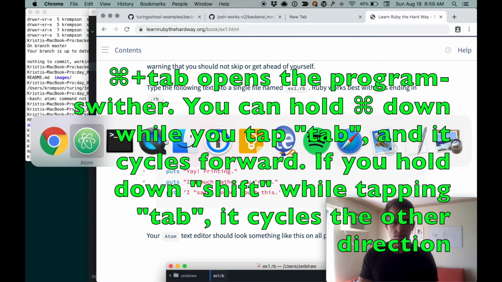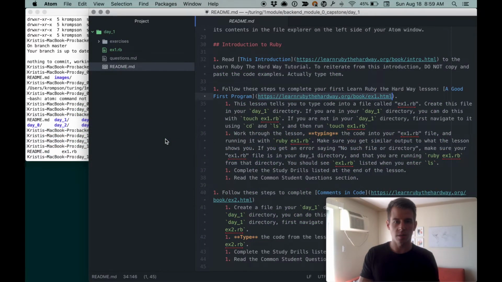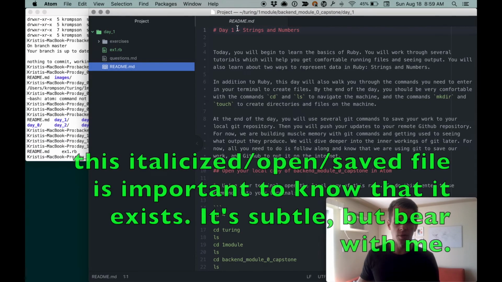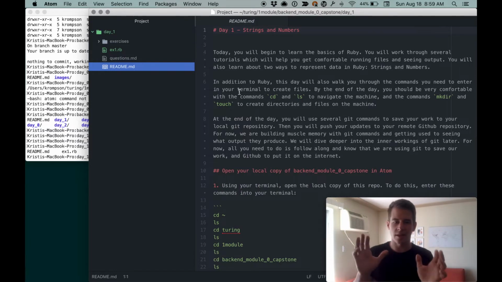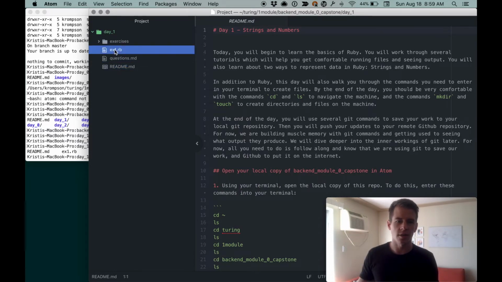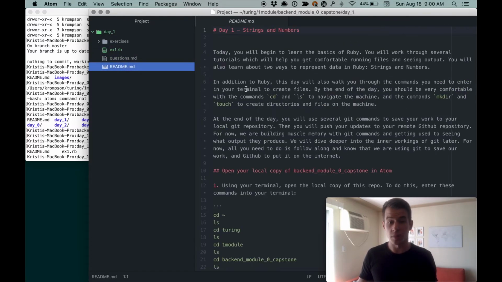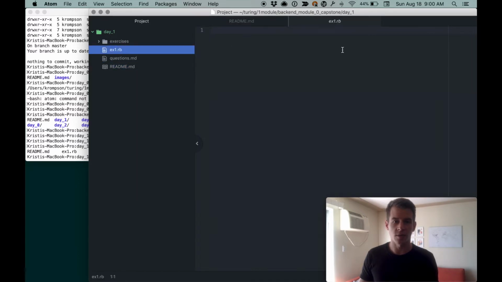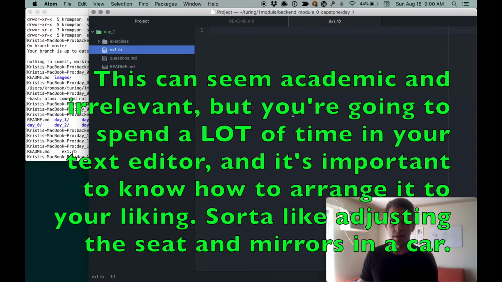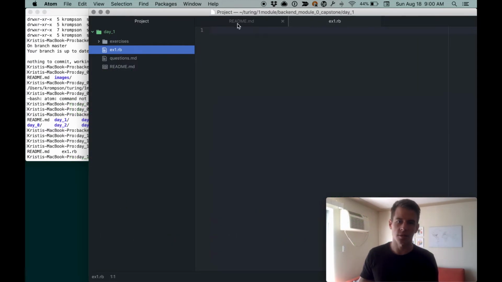All right, so on the README, when we open it, see how it's italicized up here? That means that this file hasn't been saved yet, or it's in a kind of temporary open state, and if I click another file, it just goes away, and the tab changes to that. And if I go to questions, same thing. So I want to open up both of these tabs. So I'm going to open up README, and I'm just going to hit Command S. Now when I open up this tab, it opens up a separate tab. And when I hit Command S, the italicized text changes to non-italicized, and so we're good to go.